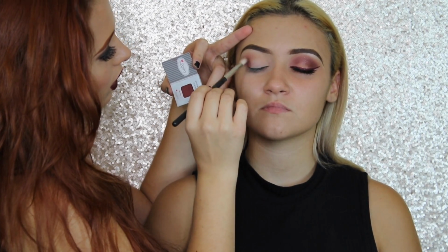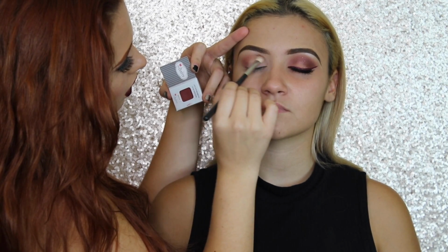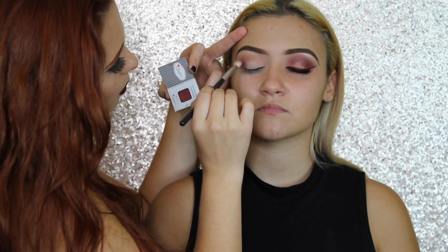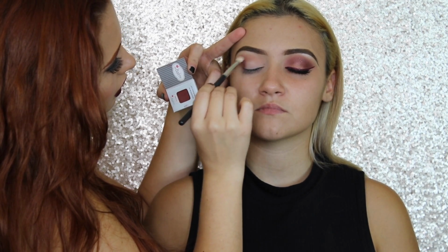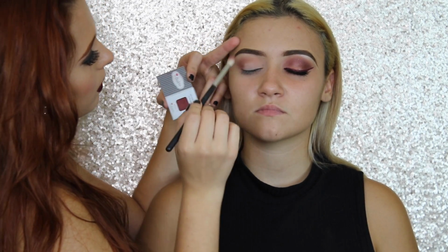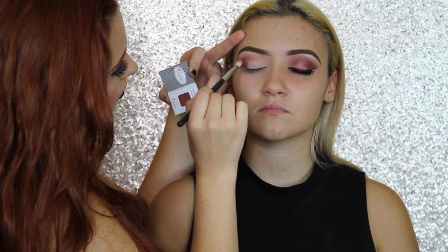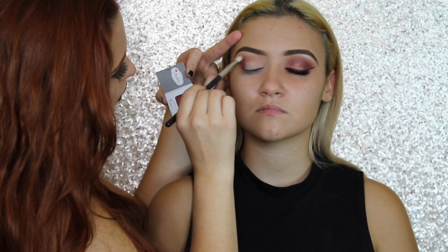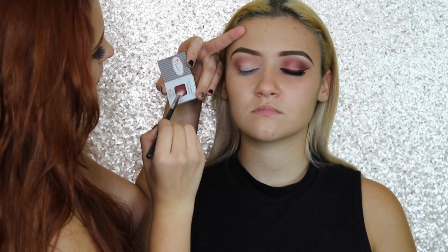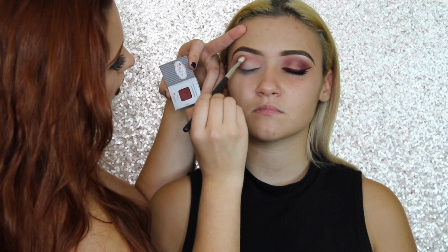So here we're gonna start in the outer corners, and I'm just gonna bring in here, just in the crease. We're not bringing anything in the lid yet, just a little here in the end. We're bringing just a little bit, but not much. Always make sure when you're applying, you're always blending. We're gonna add more color to give more depth.